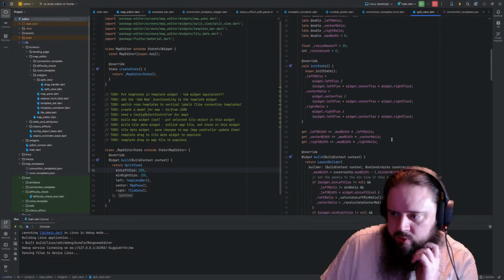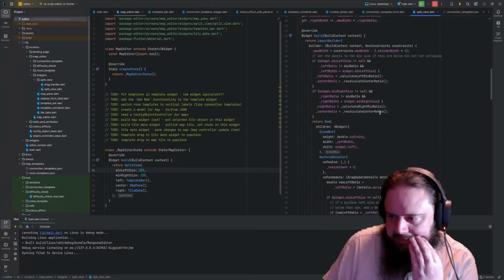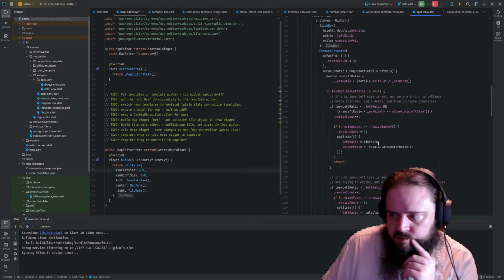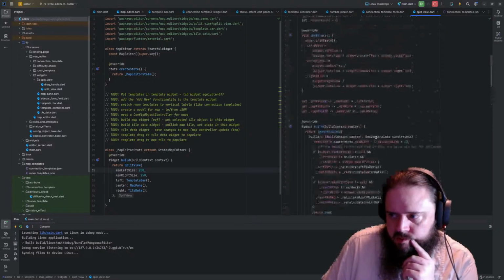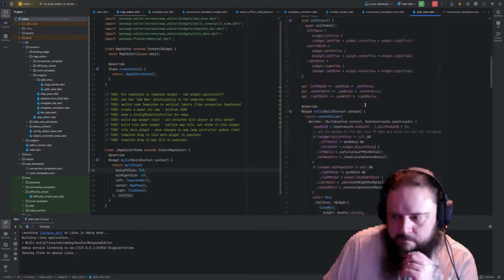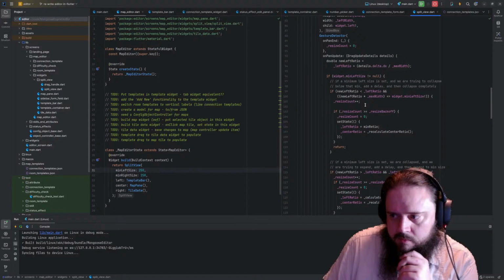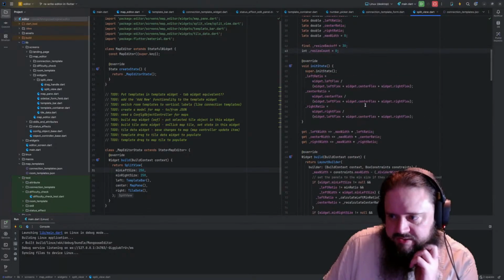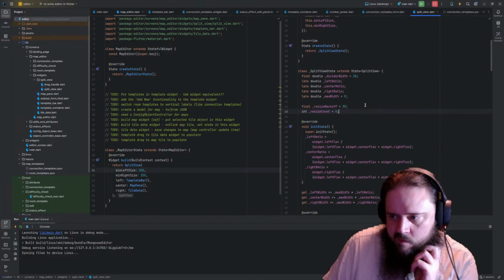Is there a way that we could add, like, maybe half of the resize back off? We'd probably have to have another tracker for it, though, to know that we had just extended.